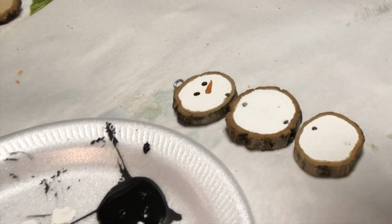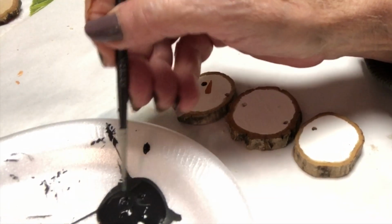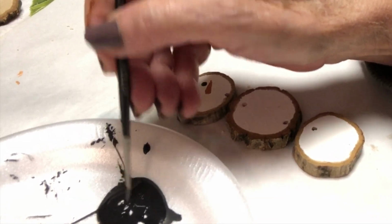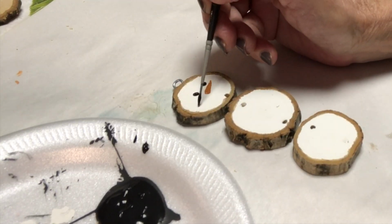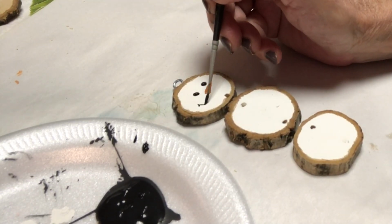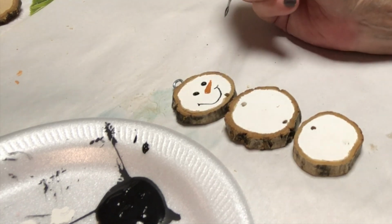Next, you'll wash your brush and dip it in the black paint. And you want to make him a little smile. You could use the end of the brush to make dots, or you can make a little smile like I did. Again, there are lots of samples on the Pinterest link.